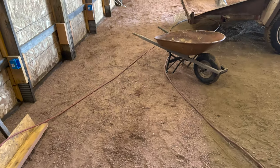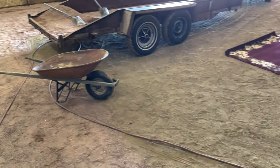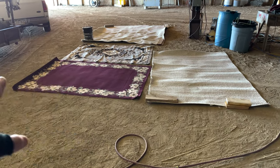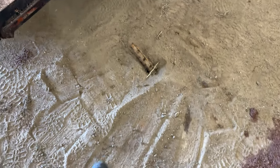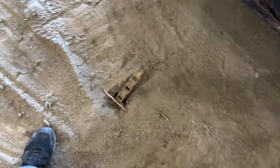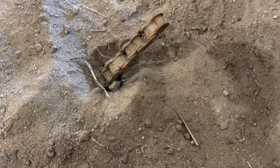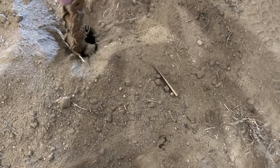That's still gonna kind of dig in unless you pack it really hard. So put some of these carpets on there and then you can roll workbenches over. All right, so what we have here is, Dad buried this ahead of time. It's an old chain, big heavy duty chain hooked to like a dead man down under there, so you can't pull it out. And the idea was they need to tie something down to the ground.